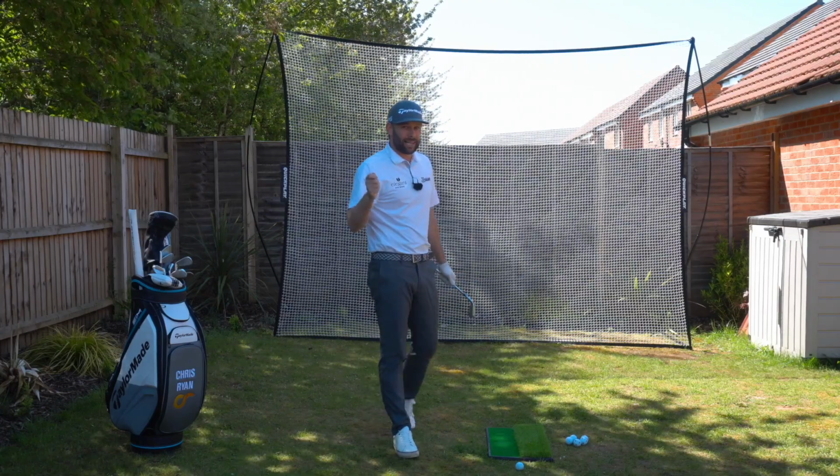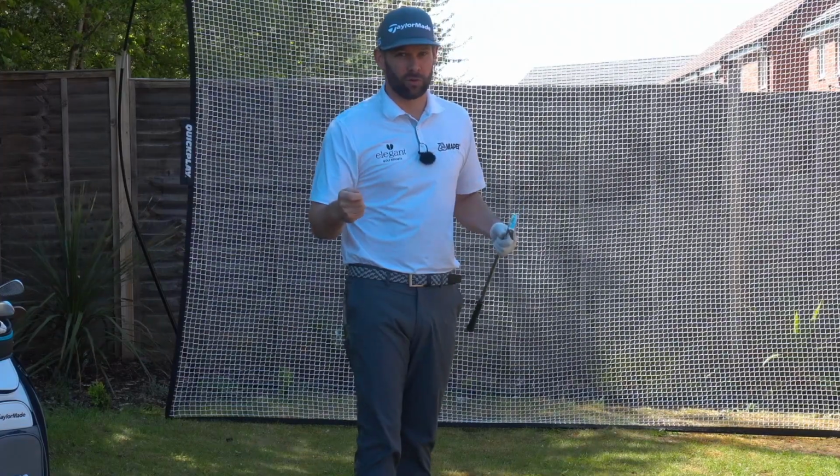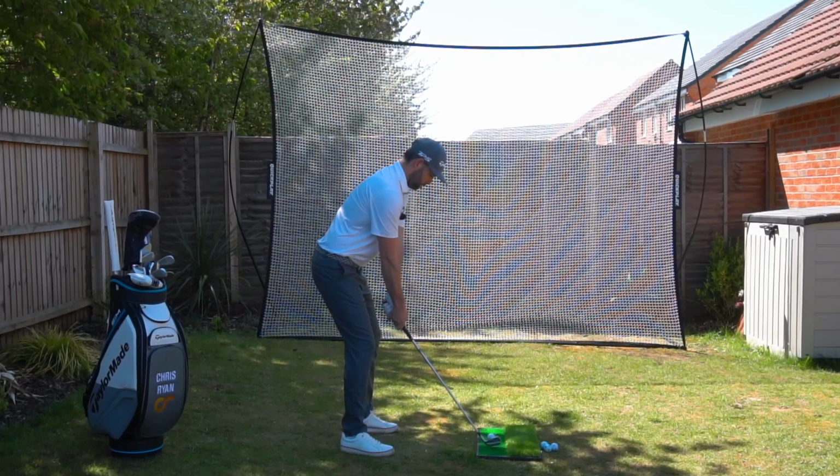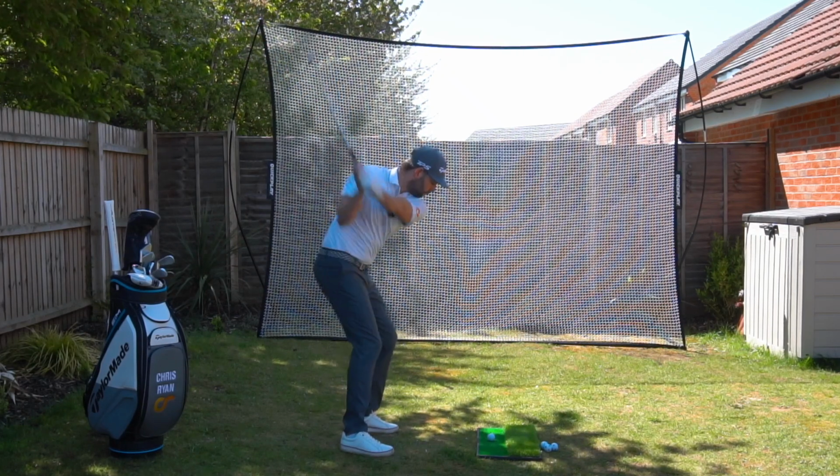It is highly likely that you are not even aware of this really, really important downswing move that can help you absolutely flush those iron shots. We're going to talk about it today and show you exactly how to add it into your game.